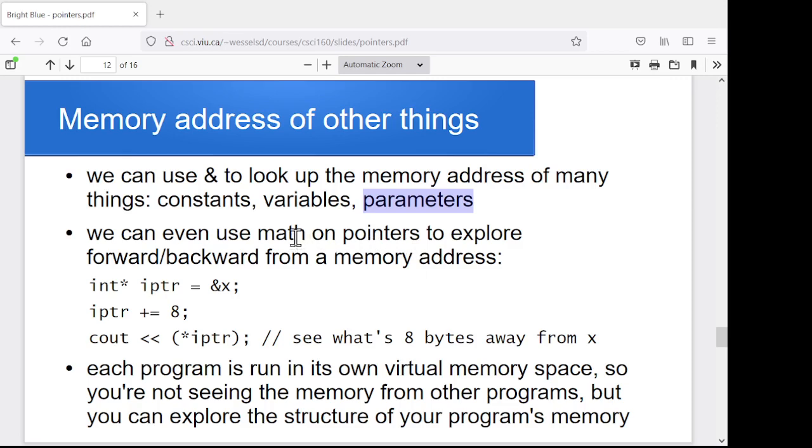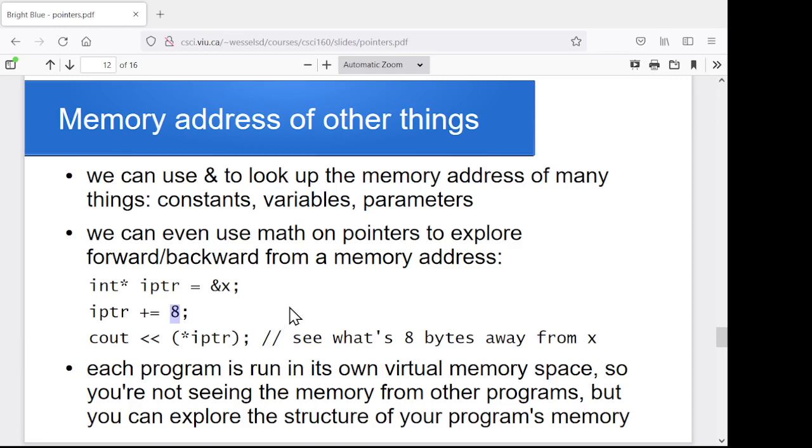You can even take it one step further and take a memory address and say, I want to look so many bytes ahead or back in memory and see what's after something or before something. So we can create pointers to our variables, or pointers to a parameter, and look forward or back from that point. Oh, actually, I think there's a glitch here. If we add 8, it's not actually going to add 8 bytes, it's going to add the size of 8 ints to where the pointer is pointing. But we can start doing pointer math to look forward and backward through memory to see what's around the thing we took the address of.